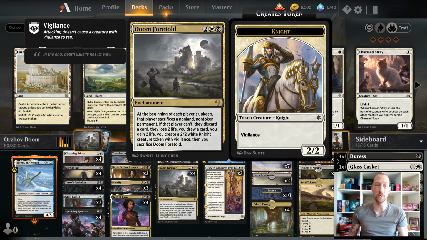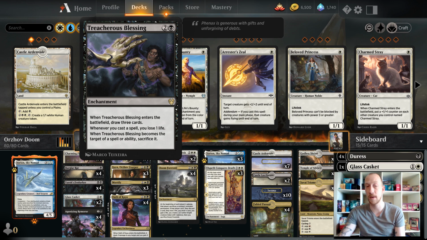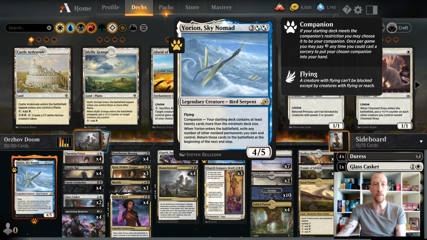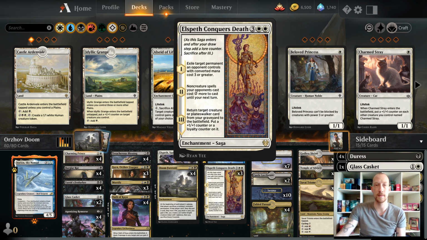The thing about Doom Foretold is it bounces. It's each player's upkeep. So when it comes back to me, I'm going to have to sacrifice something too. So I can sacrifice my Treacherous Blessing, for example. And I can also choose to just sacrifice the Doom Foretold. So if I don't really want to sacrifice any of my other permanents, I can just choose to ditch this. 3 more Yorions in the main board. And 3 Elspeth Conquers Death. So again, this thing is pretty sick on a Yorion loop as well.